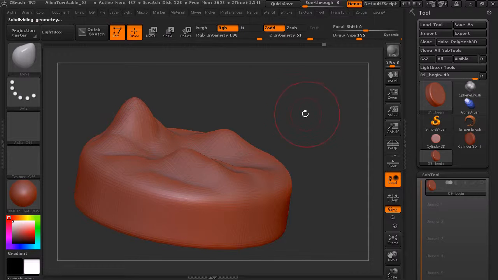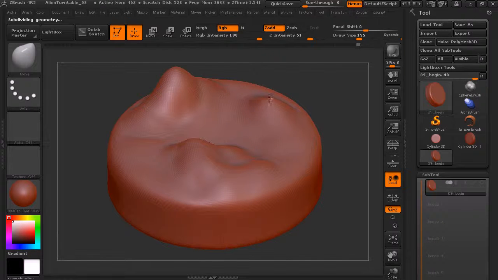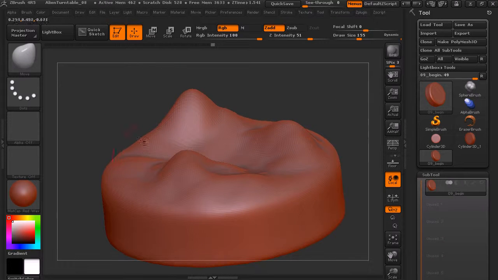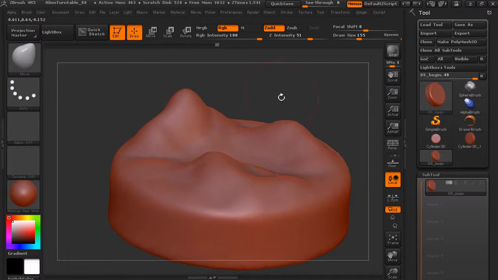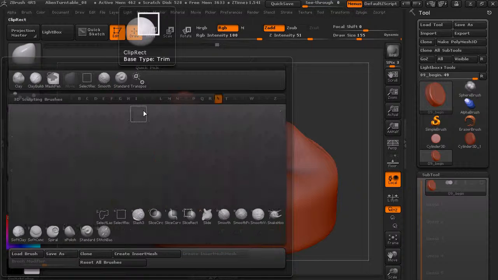We can also move up in our subdivision levels, and as we do, the detail that we pull up, you can start to see seams on the side of that. So a lot of times you'll use this at a lower subdivision level, or you'll get a higher, bigger brush size. Okay. Then we can go back and use the standard brush, so B, S, and T.